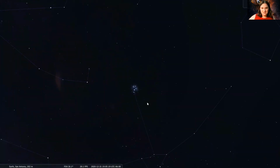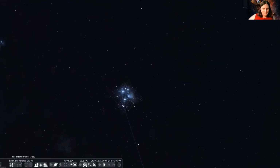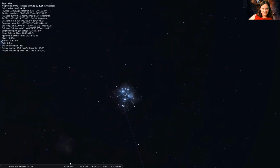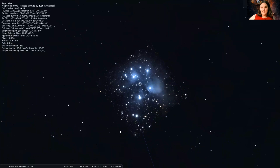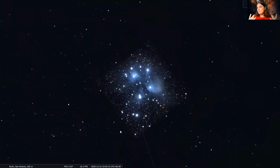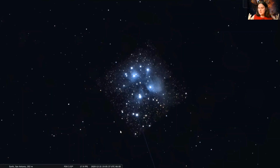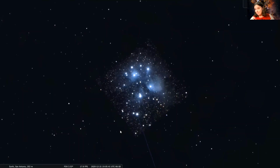In fact, look, if you can zoom in just a little bit right here. Yeah, you can see the emblem of the Subaru vehicle right there. But this is what is known as an open cluster. So let's center in here and look at what it looks like up close and personal. When you look at it with a pair of binoculars or small telescope, it looks like a big open area with stars in it.